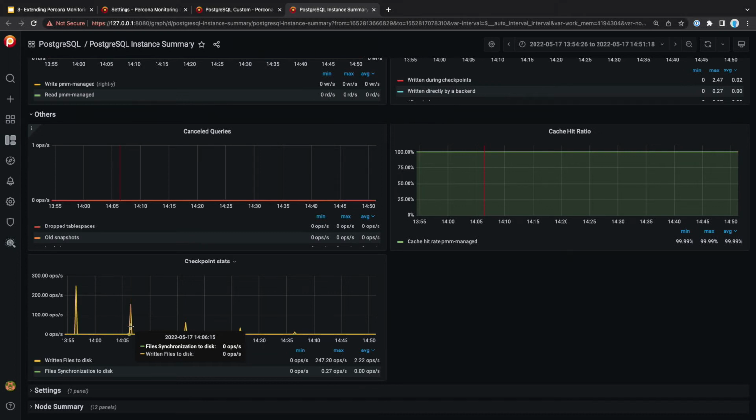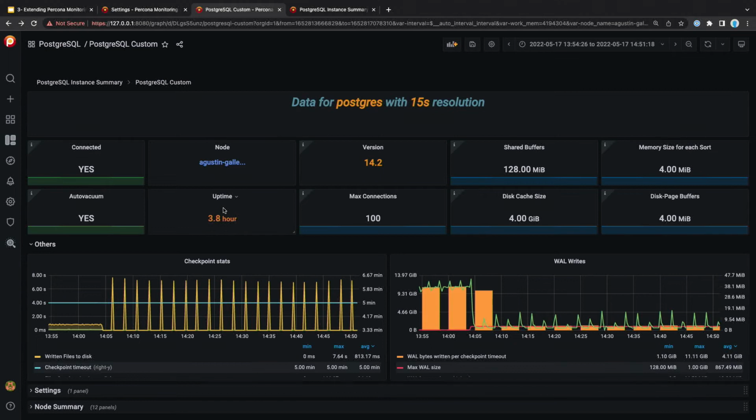Okay, so how can you know the size of the max? It's impossible to know, right? It's just a guessing game. You start seeing checkpoints at checkpoint timeout. So we copied that idea from what we did on MySQL, and we came up with something like this, which may not be perfect, but I think it's working fairly okay.